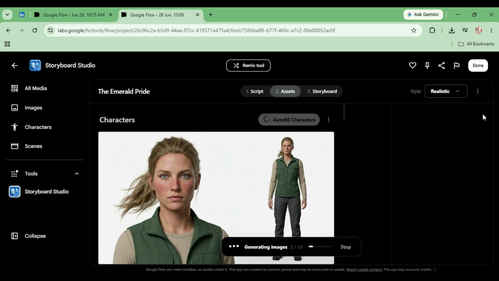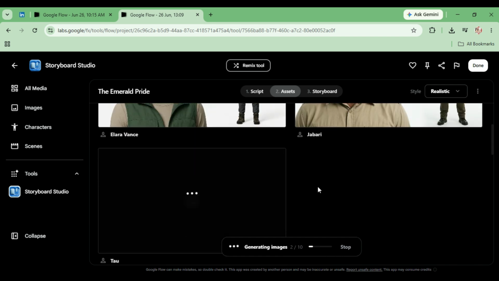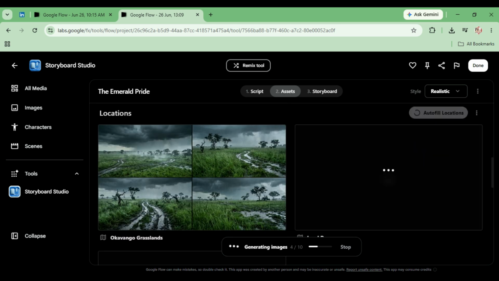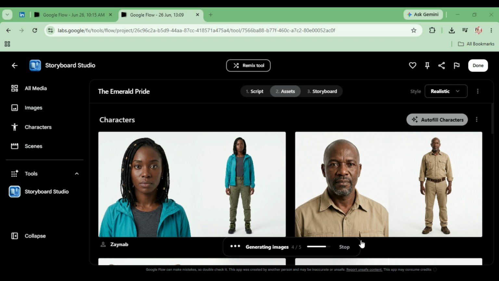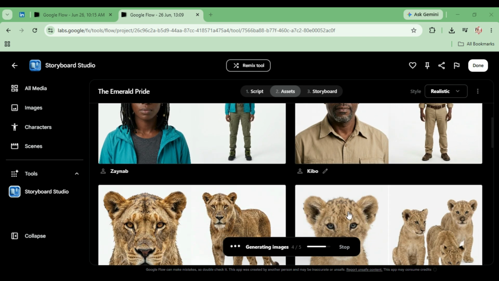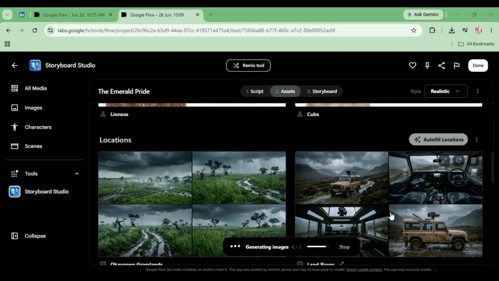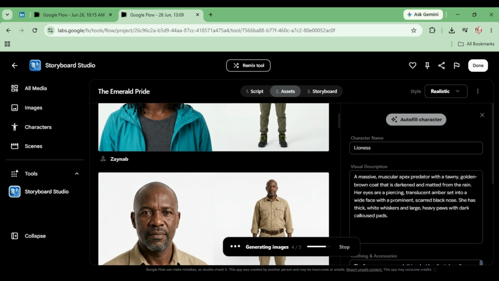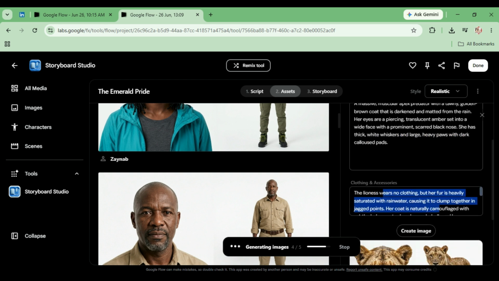But since this tutorial is all about saving time and automating the process, we'll let Google Flow handle everything for us. After the characters have been created, take a moment to review them. If something doesn't match your vision, simply open the character, edit the description, and regenerate the image until you're happy with the result. In my case, everything looks exactly the way I wanted, so I'll keep the generated characters.